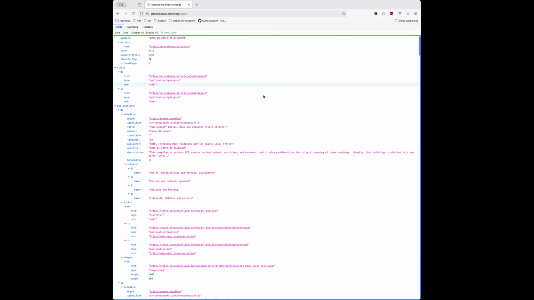It's paginated, so you can consume it programmatically or with any tool. It will work with any OPDS feed reader. So now you can get the updated directory information with this schema.